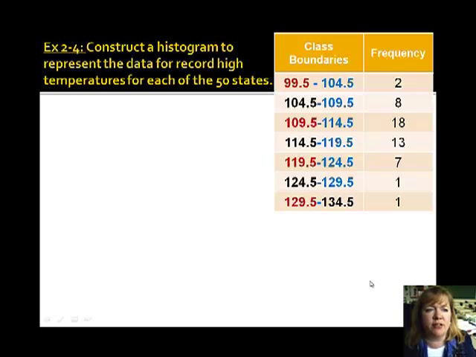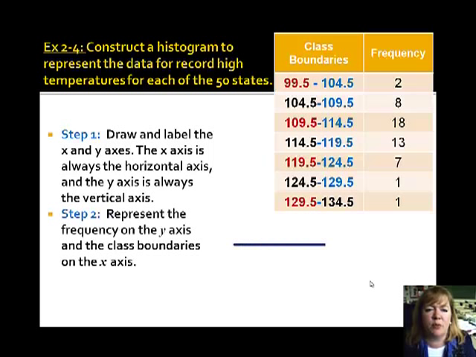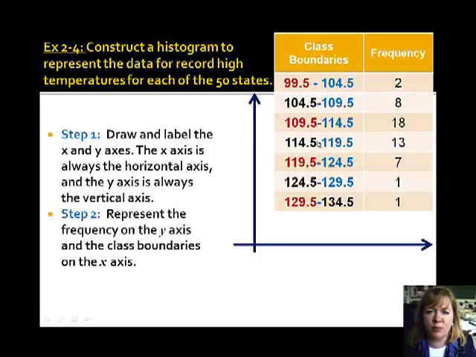We're going to start out step by step. So when we first start, you start out drawing an x and y axis, and you don't need the negative portion of it. So there's my x axis and there's my y axis. As step one says, you're going to label the x and y axis. Labels are extremely important. Otherwise, this is just a bunch of numbers, and not very pretty numbers at that. So you have to know what these are represented. So when it says construct a histogram to represent the data for record high temperatures, so these are our record high temperatures for the 50 states. These are how many states had those record high temperatures.